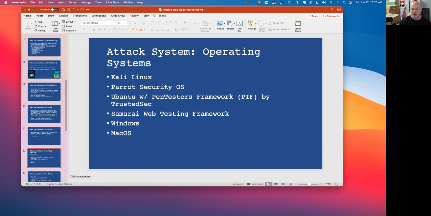There's another operating system that doesn't have the pen testing tools. It's just a Linux distribution. So make sure you're getting Security OS. And then you can take Ubuntu, and it probably works on Debian. I'm not sure what all, I couldn't find. I was looking it up at one time. I think the recommendation was run on Ubuntu or Debian.